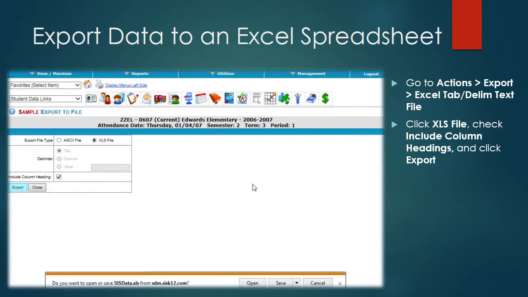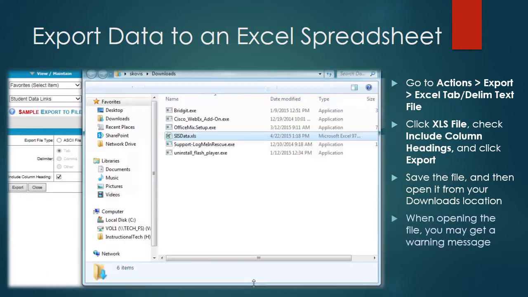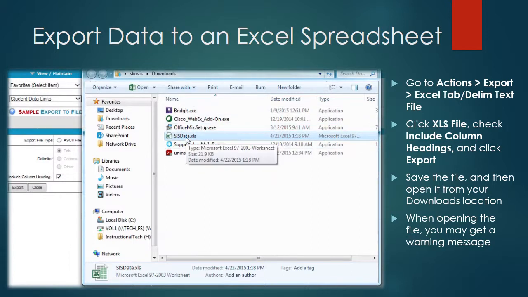Depending on which browser you're using, you'll probably get some sort of a window that tells you there's a download. Do you want to open or save it? Internet Explorer, Chrome, and Firefox do it in different ways. Regardless, you'll want to just click Save on the pop-up. And almost always, you'll be given a choice that says to open the folder. Now I can open the folder. I'm looking in my Downloads folder, and I can see that this is the data file I just exported.